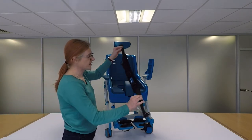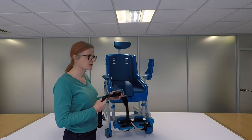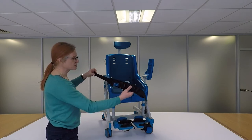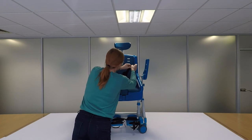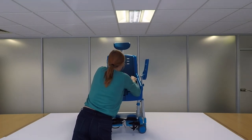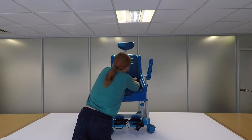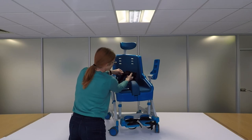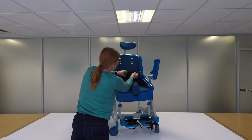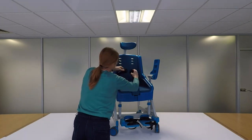The Seahorse also includes a standard lap strap. The lap strap comes in small, medium, and large sizes to suit the chair size. It fits to the chair by pushing the two ends through a hole in the seat liner and securing at the back. The lap strap is length adjustable via a toggle on either side, and can also be tightened at the front using two D-shaped pulls. It has a central buckle to fasten around the user.